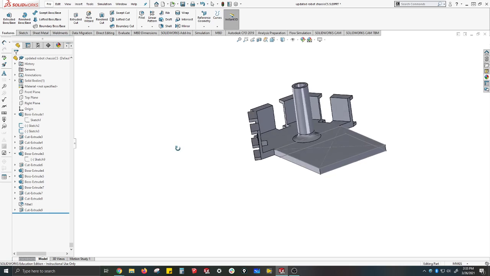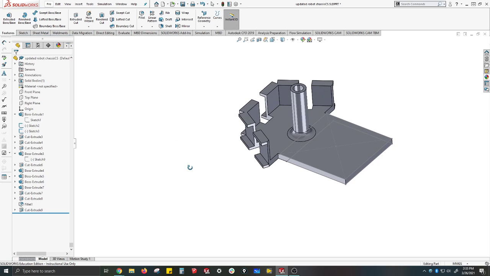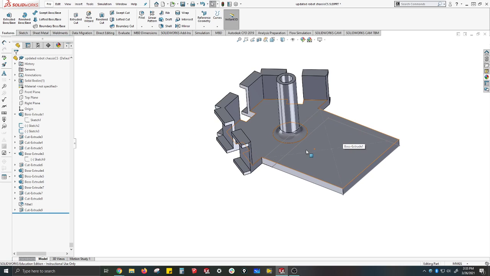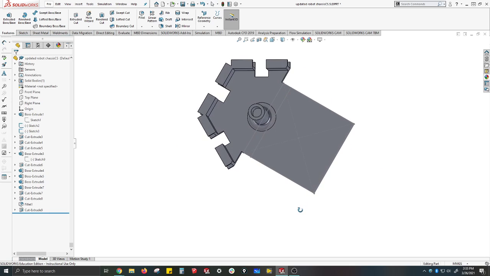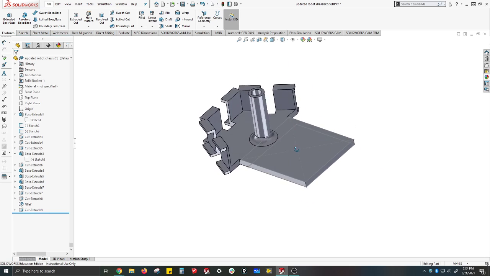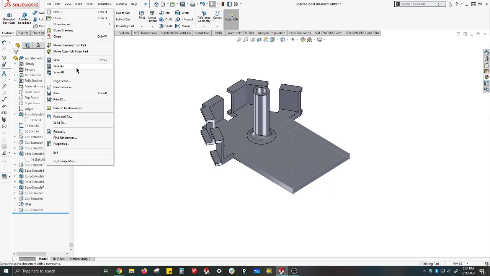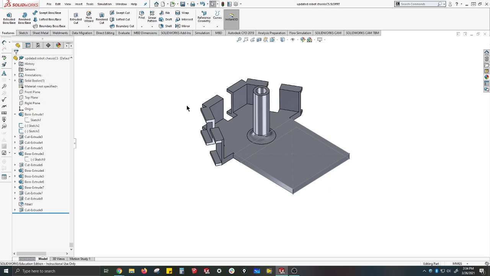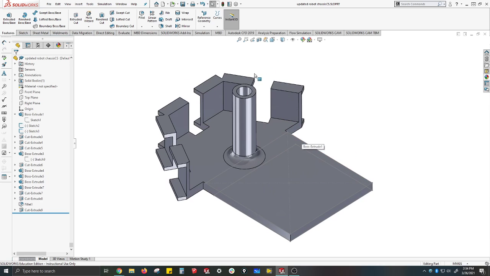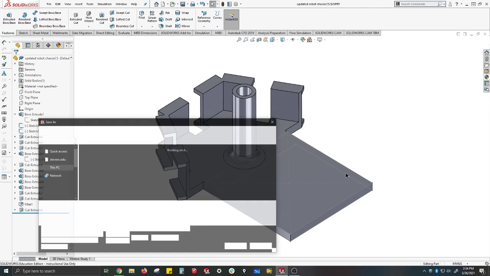Okay. Let's save it. I renamed it just with my initials at the end, and I'm going to save it as an STL.